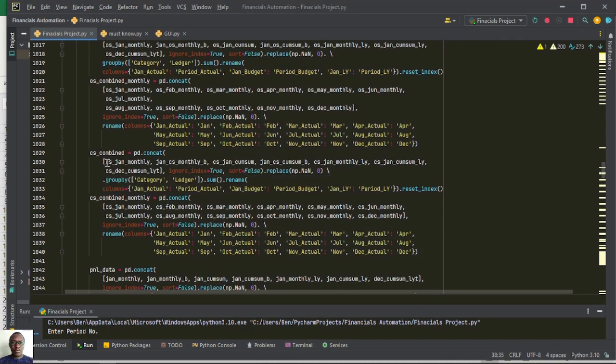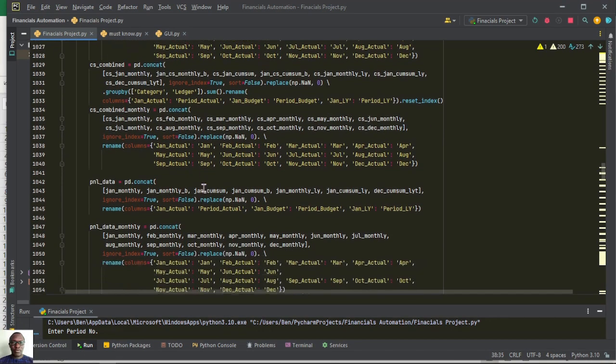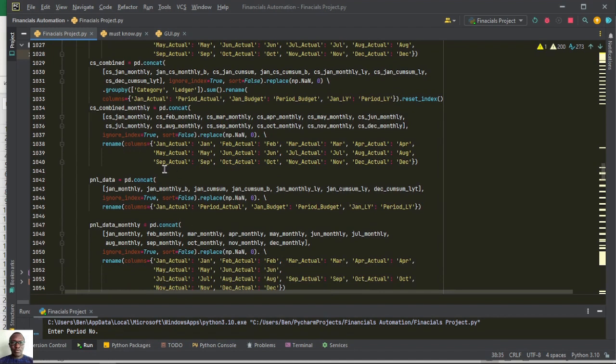And then we also had cost of sales, or rather closing stock combined, and this one is also for the cumulative data frame. We also had closing stock combined underscore monthly. So this was for monthly figures. Then we also renamed the columns from January actual up to December actual, to Jan up to December.